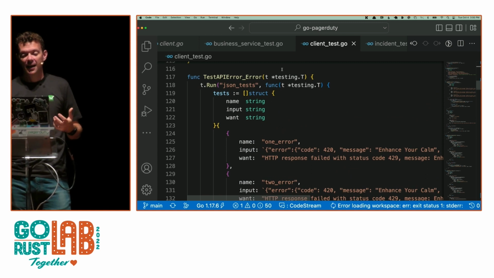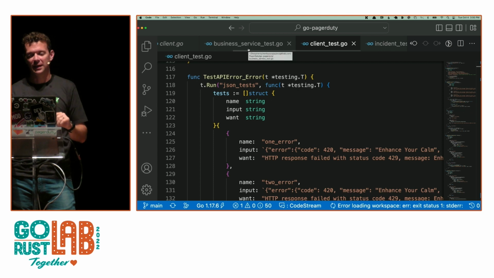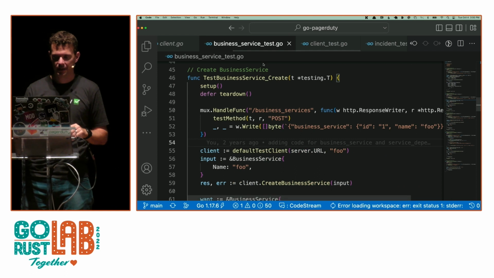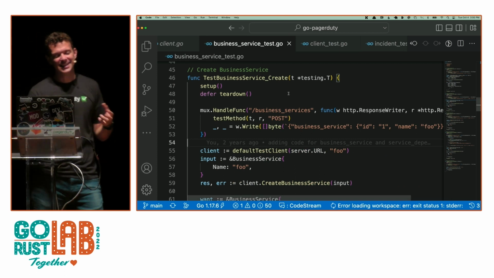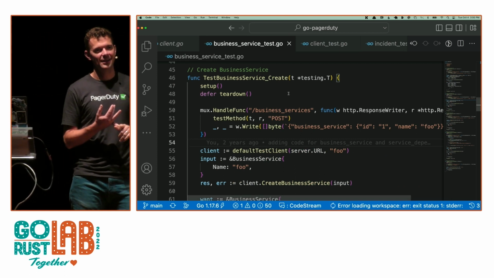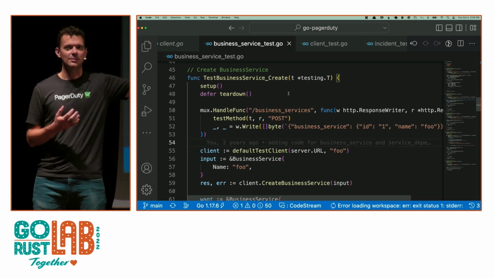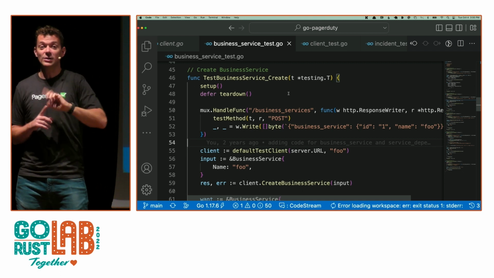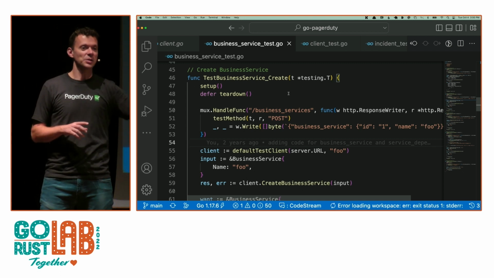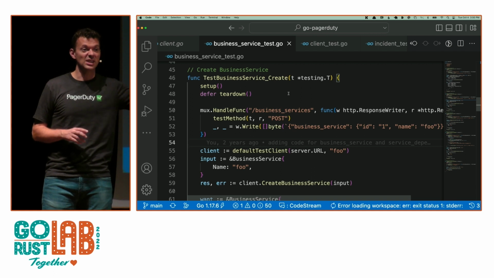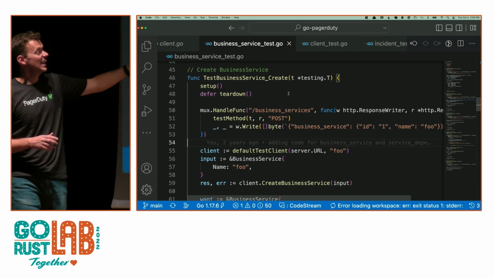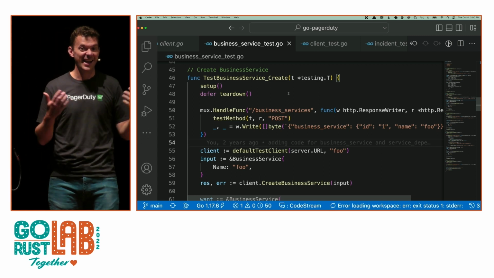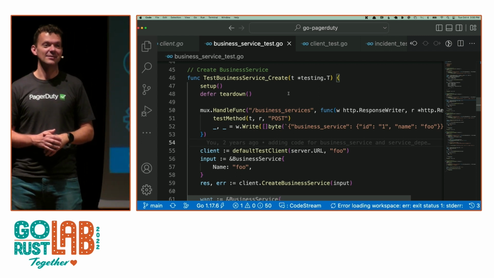Then I want to show you the unit tests real quick. With the unit tests, because this is an SDK, a client library, SDKs are supposed to reach out and hit an API and get information from it, or send information to an API to post and to put, maybe delete, to get, things like that. So we need to actually mock that type of information. All of that is still built into the Go language.